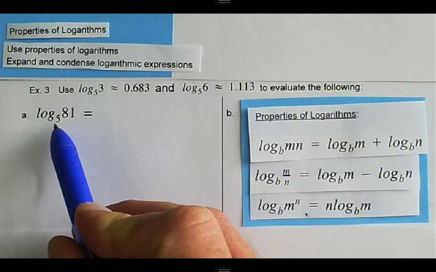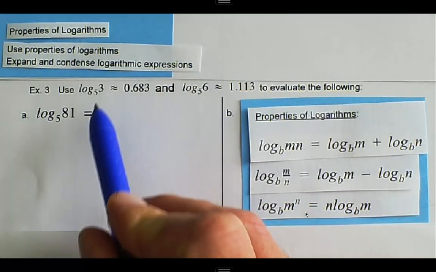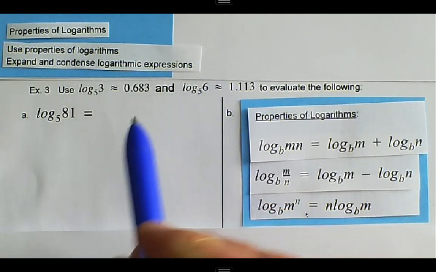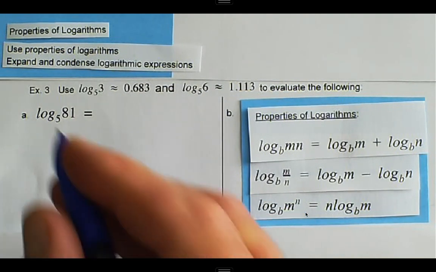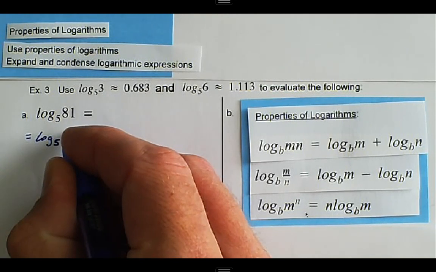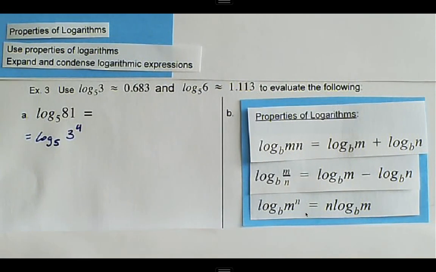So we don't have a log base 5 of 81, but we have 6 and 3. So we have to find some way that we can make 81 become either 3 or 6. And I do know that we could say log base 5 of 3 to the 4th power. So 3 to the 4th power is 81, so that's the same. Now we could use our log rules where we have our exponent here. And if we have the exponent, we can move it out in front of the log.